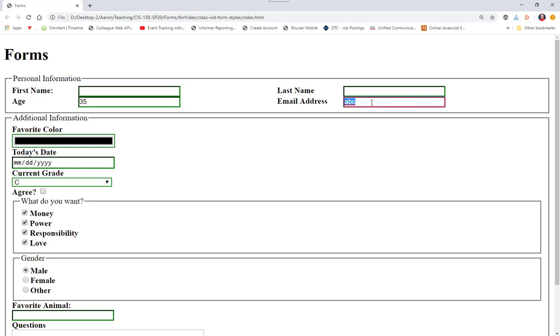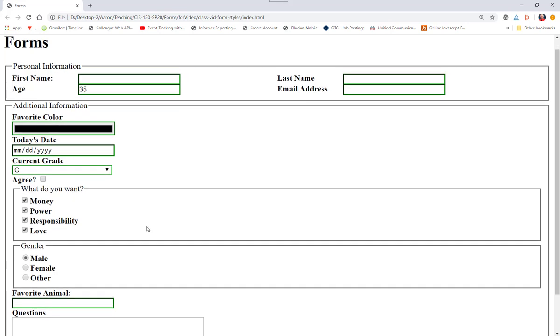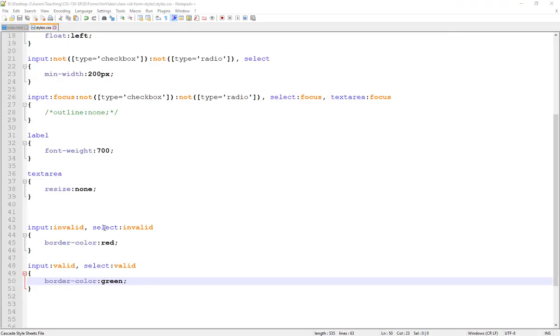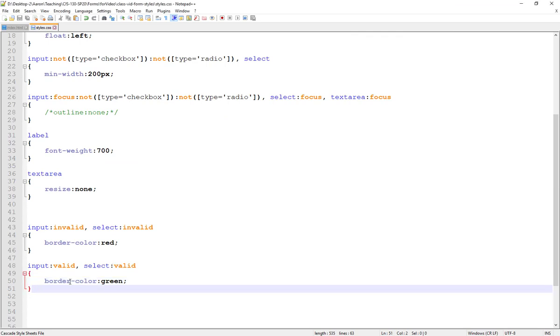Again, it's not something that you have to do, but it could be helpful. I mean, having all of these show up as a green just because they're valid to start with may not be something that you want to do, but using that invalid can be helpful as you're going through creating these forms and styling them so that you can show a user when they've entered something that your form's not going to accept. Just having that show up red can be useful.